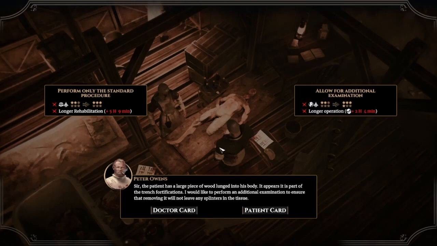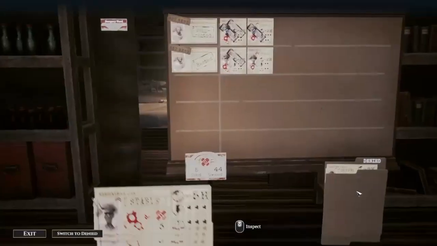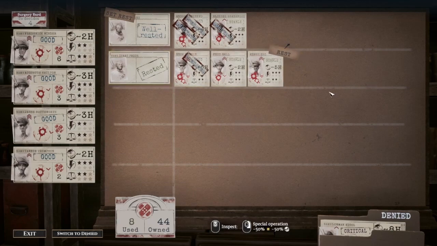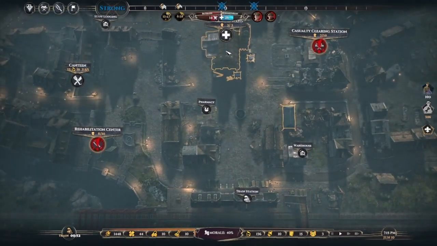Okay, so the patient has a large piece of wood lodged into his body, and it appears that it is a part of the trench fortification. I would like to perform an additional examination to ensure that removing it will not leave any splinters. Longer operation or longer rehab, and at the same time, more risk. Have a longer rehab. I do not care if they get a longer rehab. As long as they are not dead, it's fine. The requirement, they are not dead. Okay? That's the only requirement that you have. Don't kill them. Make them live.